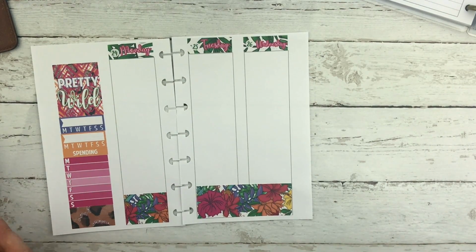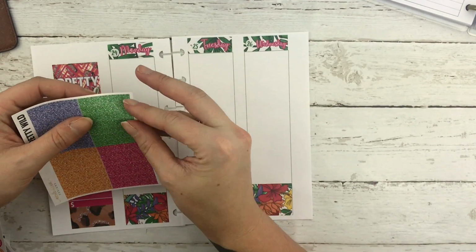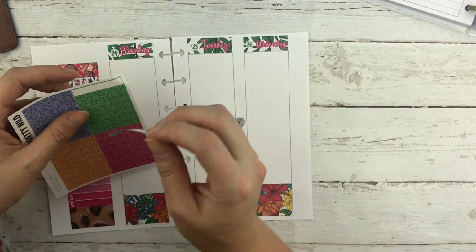So now I'm going to take, let's do a glitter header. And I guess I will start with, let's start with green because there's no green in my sidebar.